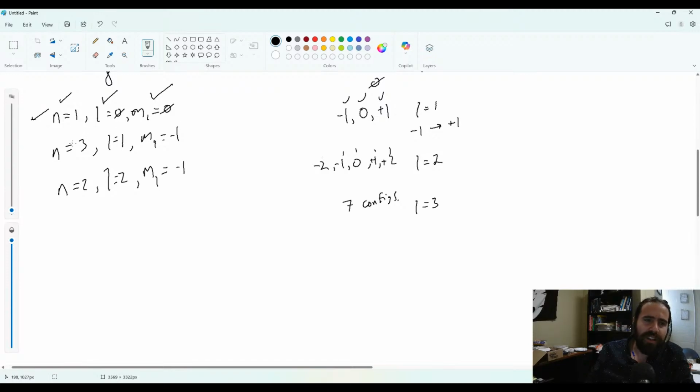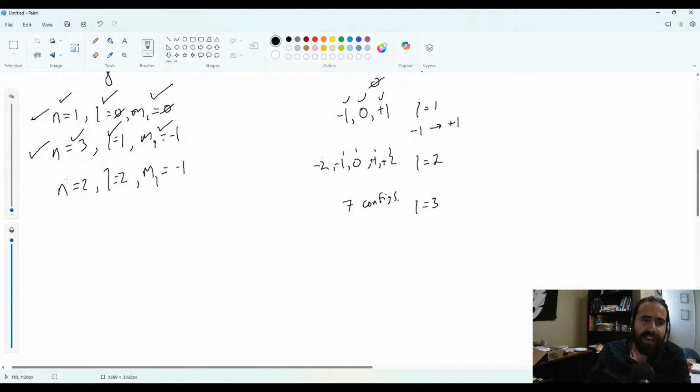This one right here, we have an n value of 3. So that means I have access to L values of 0, 1, and 2, right? L falls within that series. So these are both good, right? Given my L value, I have access to m sub L values of minus 1, 0, and plus 1. This falls within that series, so we're good on that one as well. So this is a good set.